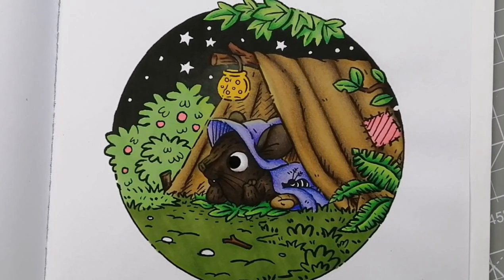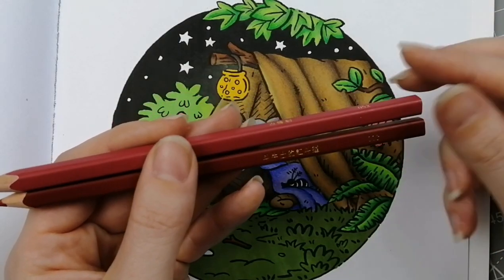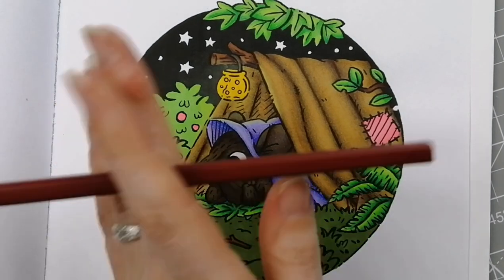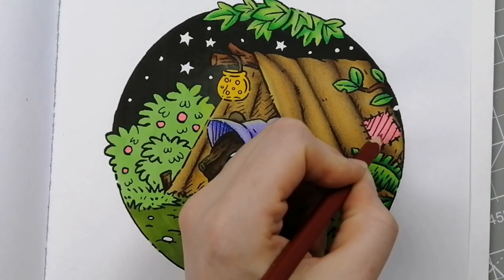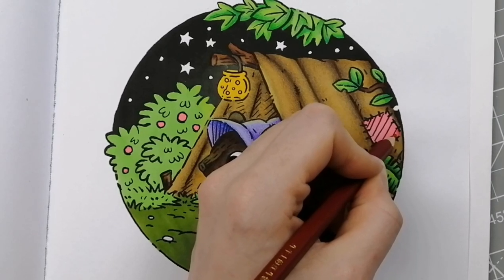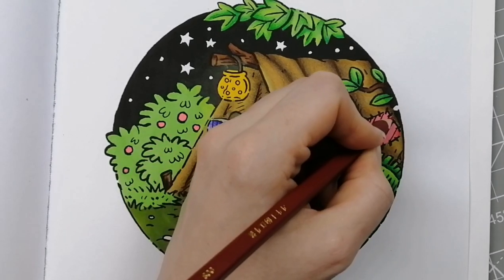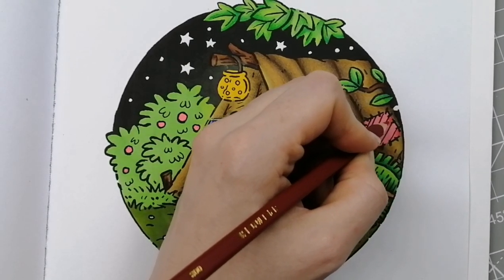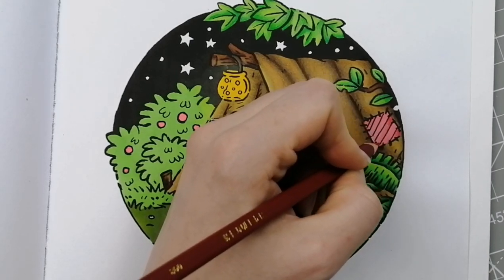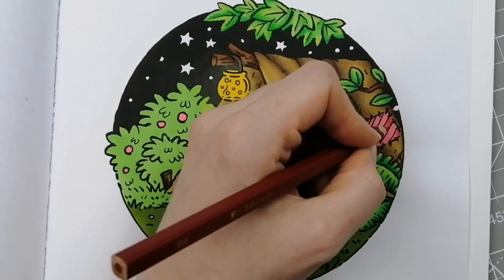So I've got kind of a deep pink 052 and a darker red 008 to go over this pink marker base that we laid down. I'm going to take that darker colour, the 008, and I think I'm going to work that into the stripes. So we're going to go one way from the corner on one row of the stripes. So I'm going to do that alternately. Just fade that off.